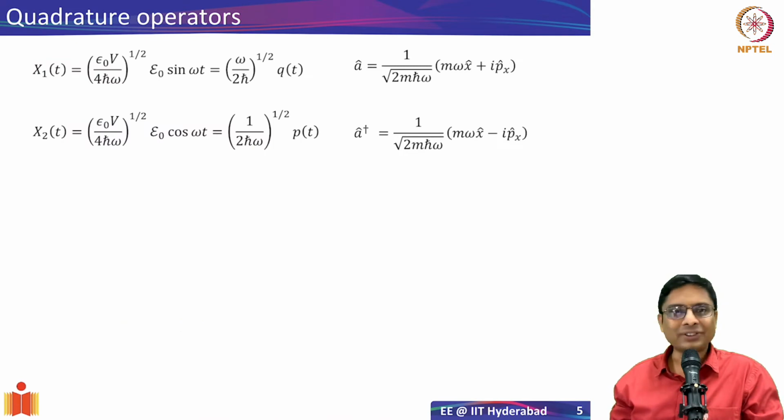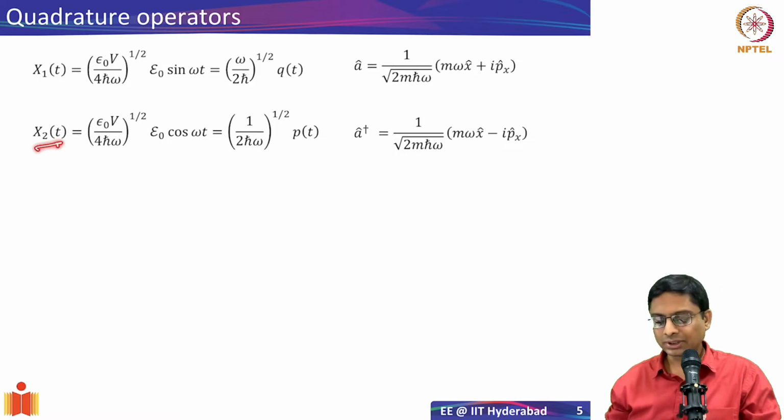So, these are some definitions that we have already seen. Initially when we talked about the squeezed states, we introduced this idea of quadratures x1 and x2. We said these quadratures are related to the electric fields, and in turn they can be related to the position and momentum of the harmonic oscillator. After that, in the last lecture, we introduced the lowering and raising operators. They seem like different ideas altogether, but internally they are related to each other, and we'll show that now.